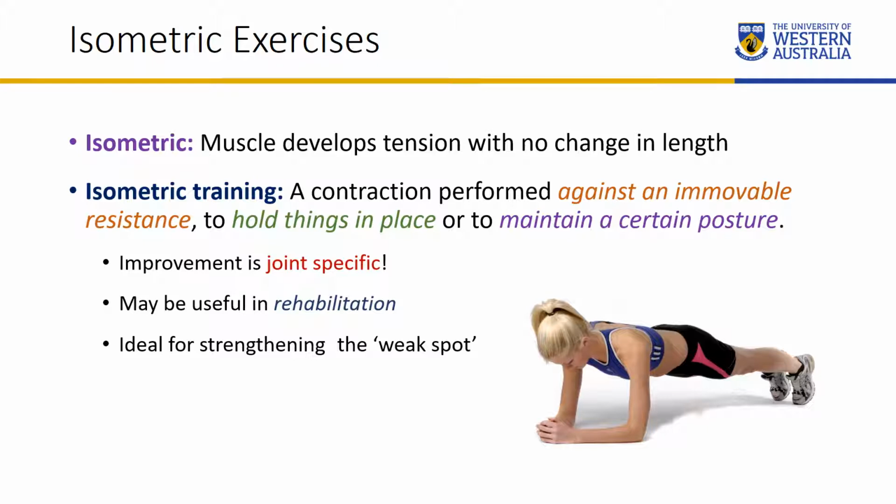Although it has been shown that strength gains are possible from isometric exercises, these strength gains are only at the specific angle at which the exercise is performed. Hence, to make isometric exercise effective at increasing functional strength, it must be repeated at many different joint angles. There is also evidence suggesting that improvement is rate specific, meaning that isometric strength gains are seen mostly in slower movements, which are not functional and of little use to people wishing to return to any kind of physical activity.